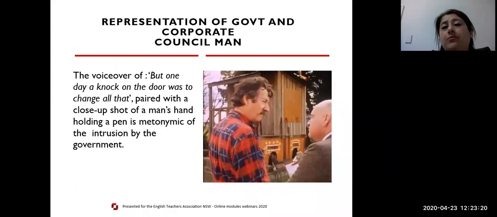Then we see another type of public conversation with the councilman. He's the first indication of that tear in the fabric of Daryl's world, Daryl's perfect world, his utopia. And you can see that with "but one day a knock on the door was to change all that." And so the councilman comes across as quite innocuous, but really he means business. He's come there to value the property, and it's the value of the property that starts the exposition, the real conversation of this text.